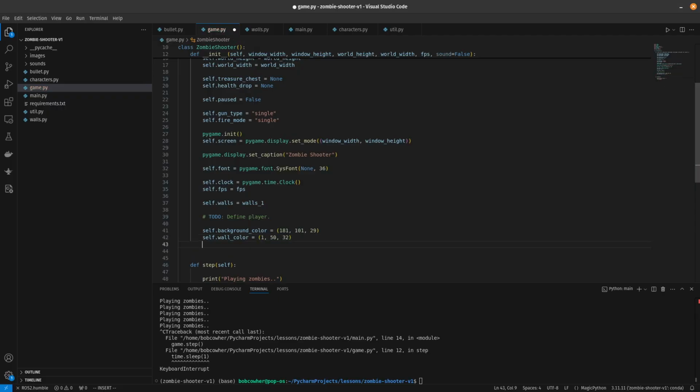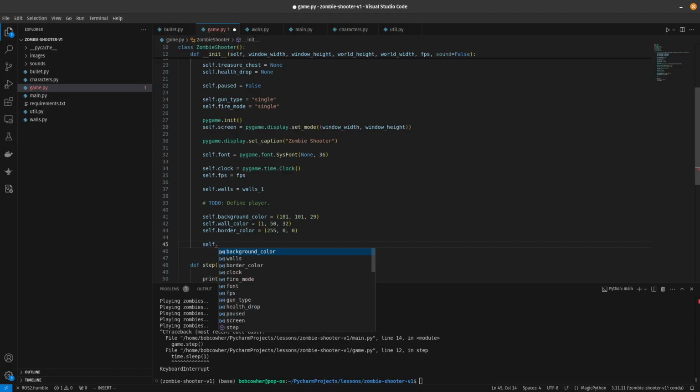Self.wall color, 50, 32. Self.border color equals 255, 0, 0. Self.announcement font. I know this part is a little bit of a grind. We're just getting through all of the initial variable declarations. Pygame.font.sysfont.